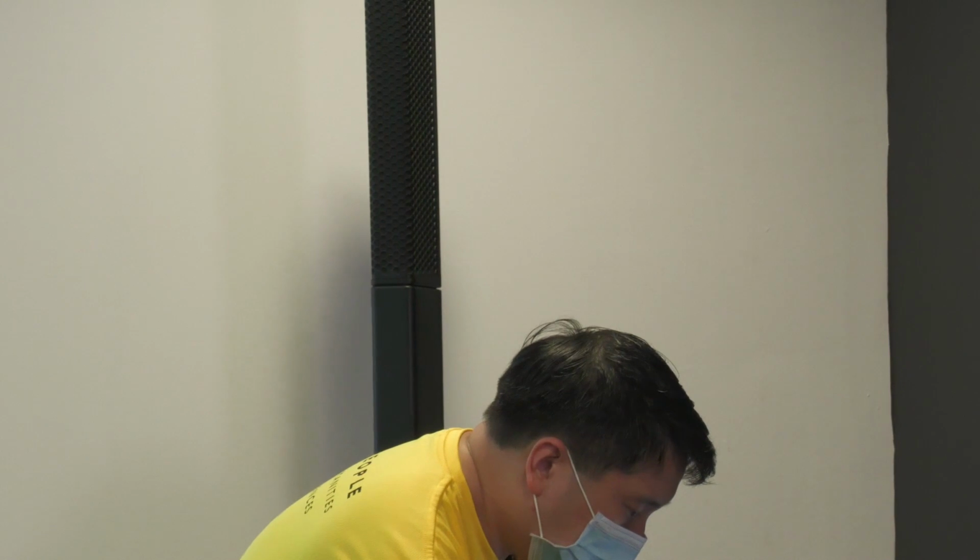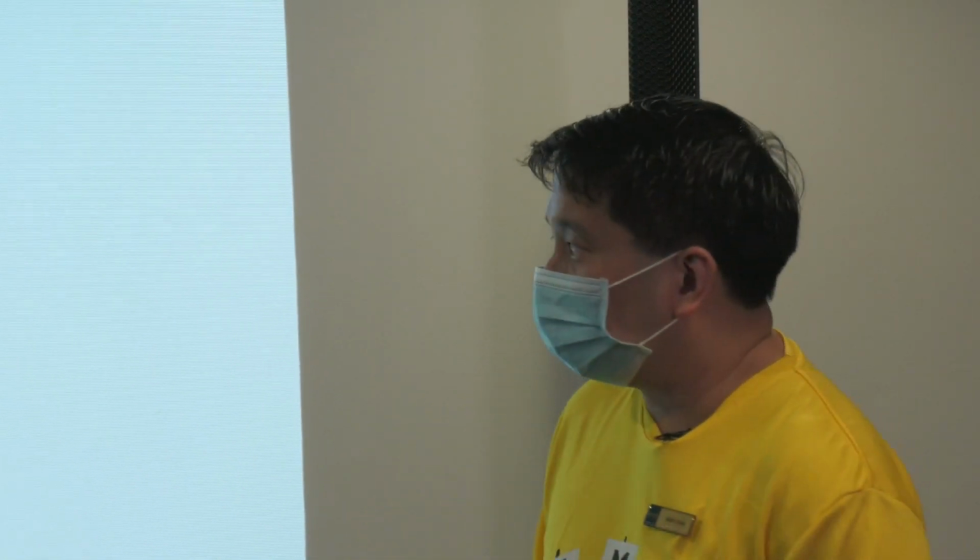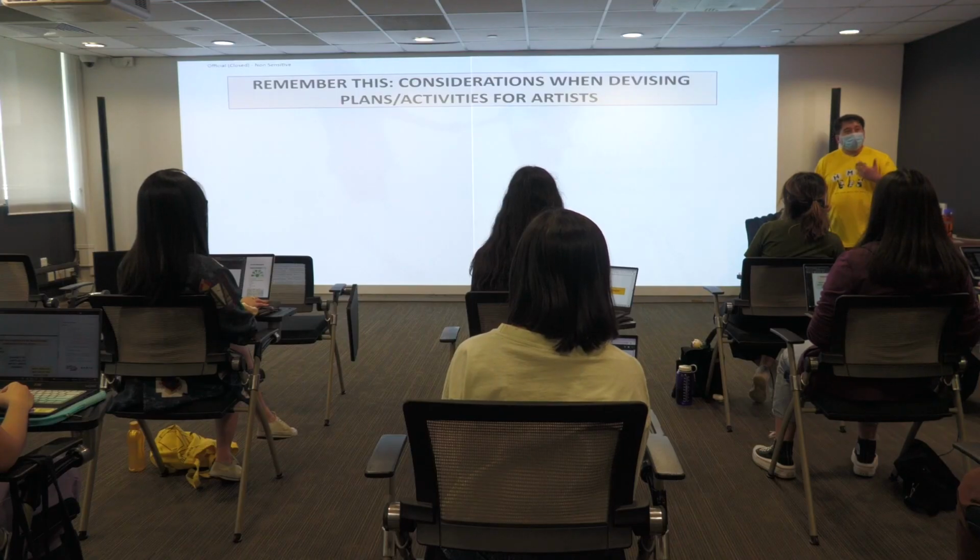We're going to move on now to the next portion of the session this afternoon, and that is strategies for artist management. As an artist manager, you are going to constantly be thinking about strategies, plans, and activities for your artists. This is a continuous and ongoing exercise. Now, some considerations for us as artist managers to think about when we devise plans and activities for artists.